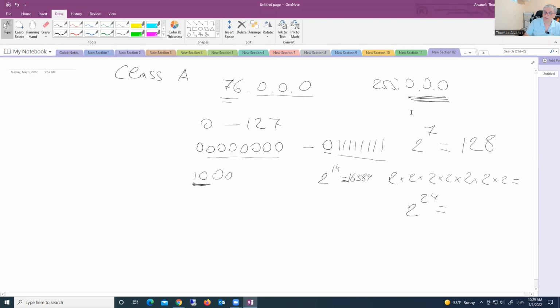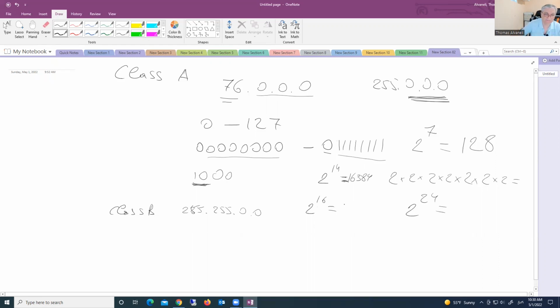And each network address in class B can have remaining, how many bits do we have in the host portion in class B? Let me type here class B. We have subnet mask 255.255.0.0. We know that zeros indicate the host portion. This means that in the host portion in class B, we have 16 zeros, right? So this is the formula to calculate total hosts: 2 to the power of 16 is about 65,000.